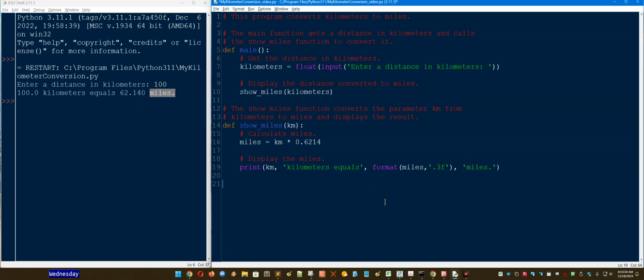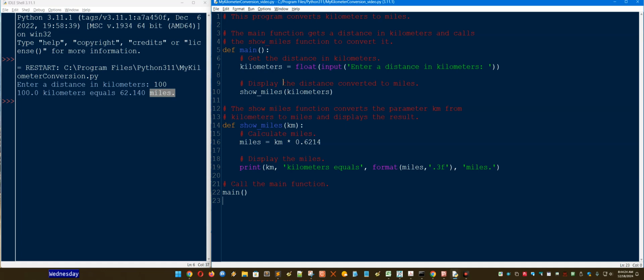Okay. And then we only have one thing left to do, and that is call the main function. Don't forget to do that. I've had many students email me or text me, and what they're wanting to do is they've written their program. They think it runs perfectly, but they can't get it to run. And generally what happens is they've forgotten to call the main. That even happens to me. So be careful that when you're working with functions that you always call the main function. That's going to start everything off. Most of the time it's called main. It doesn't have to be main, but most of the time it's called main.